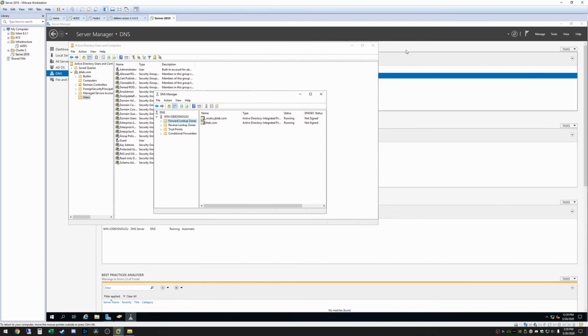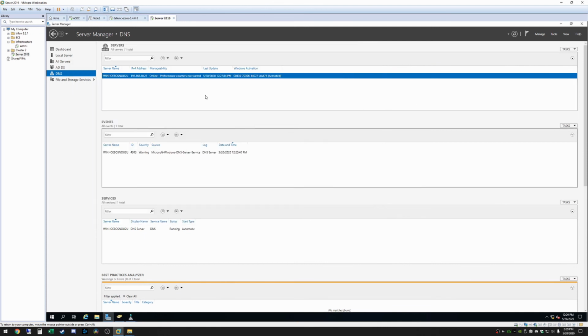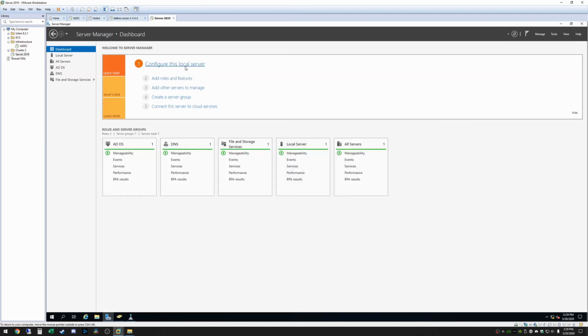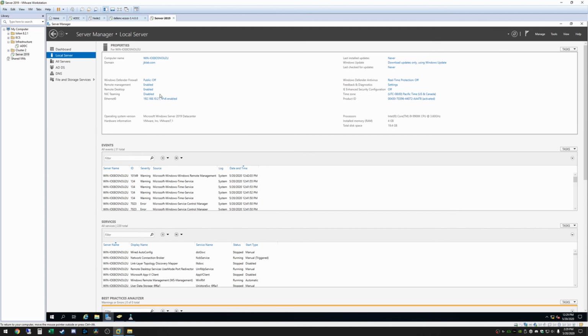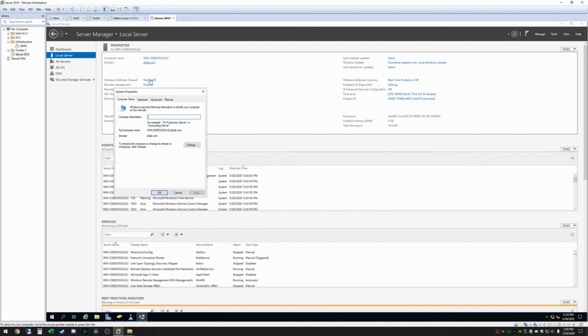The last thing that you might want to do to this machine, you could either do before you start the Active Directory DNS configuration, or you could do now. But I would recommend doing it before other devices are accessing and using this machine. The last thing is changing the computer name. As you can see, this computer name is WIN and then that number. I always like to change mine to something that I remember. Usually I'll make it ADDC or something like that. So you can do that here.